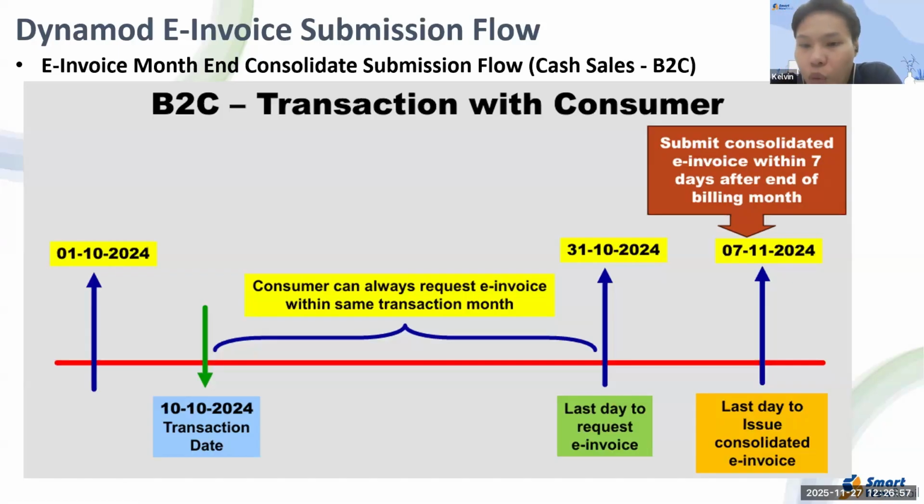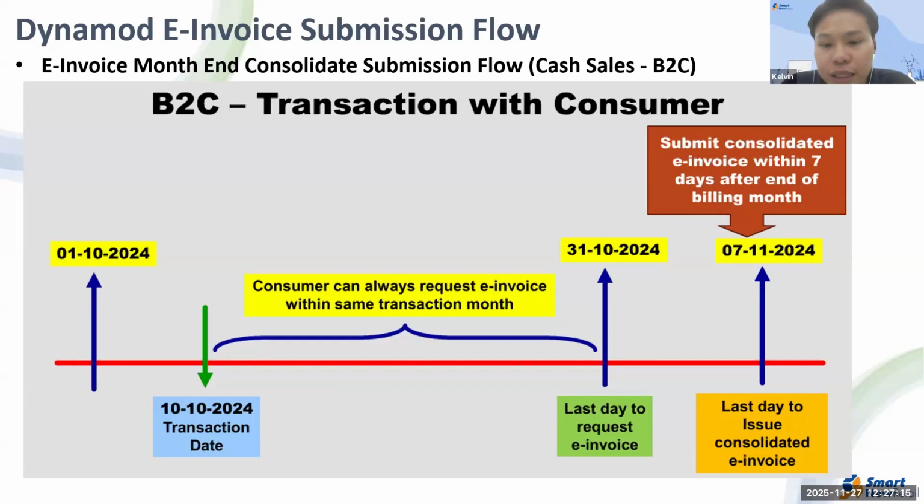So maybe you ask why I must wait for the customer to scan the QR code first before I do the consolidate. It is because in our consolidate, our system will check all the documents.